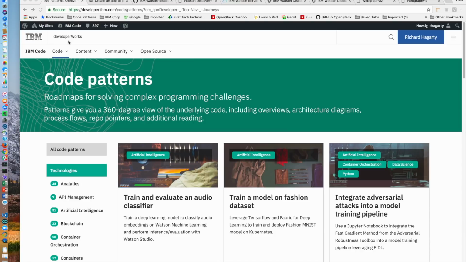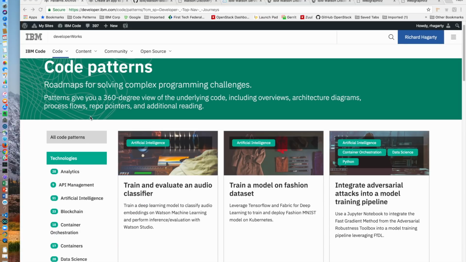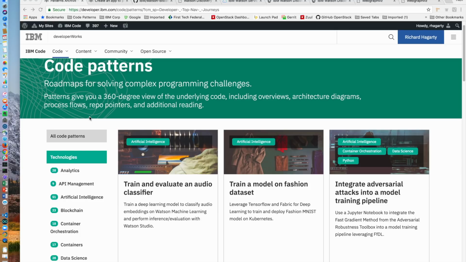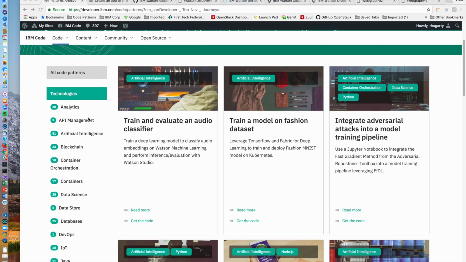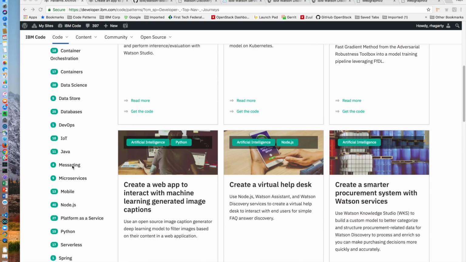Okay, so this is the developer code pattern homepage, which is available at developer.ibm.com. This is the landing page for all of our code patterns. So as a developer, this is where you'd come if you have a specific need, or you're trying to look for an example in a specific service. So you would come here to find that. That's great. So we have some filtering over here, or some hints to get you to where you want to go.